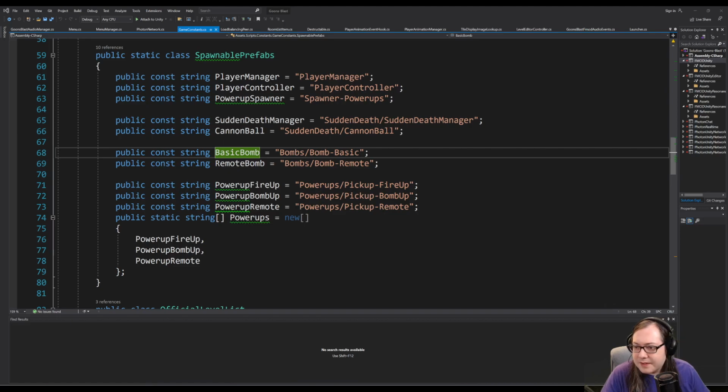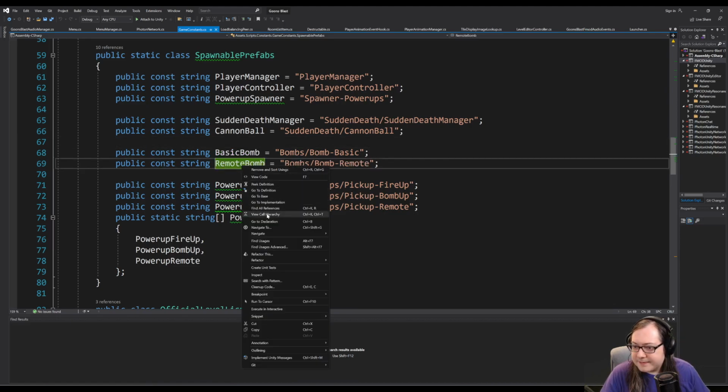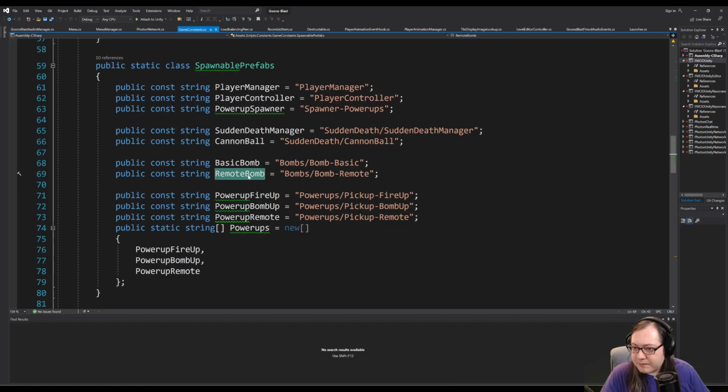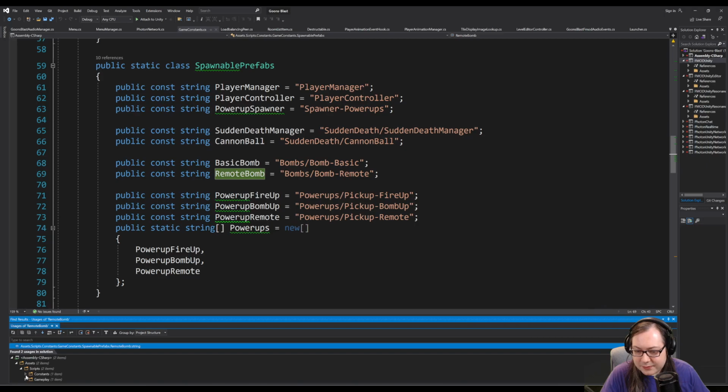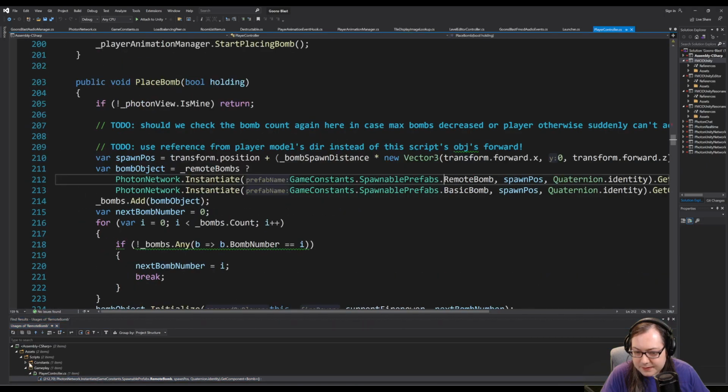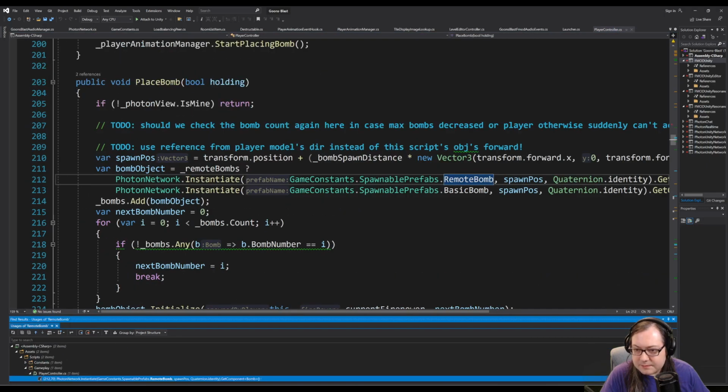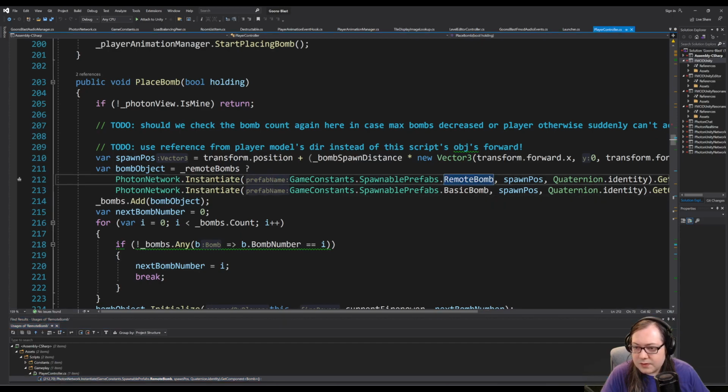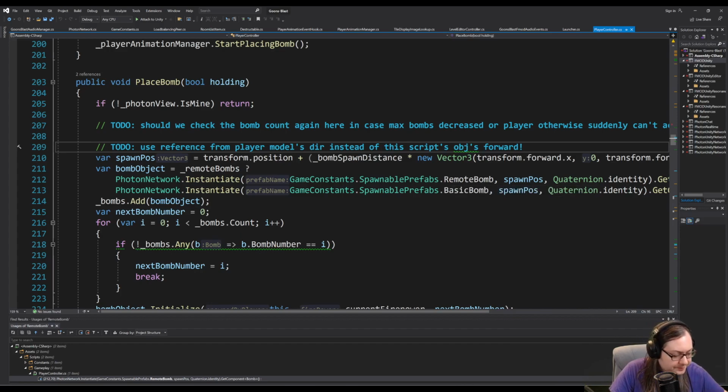There we go. Or wait, no, find usages. This should be in the player, I think, or the player controller. Yep. Cool. I think getting this out of the way first will be way better.